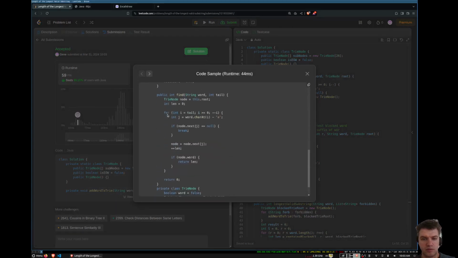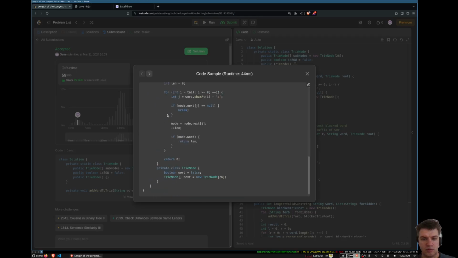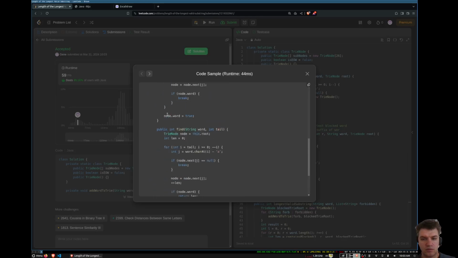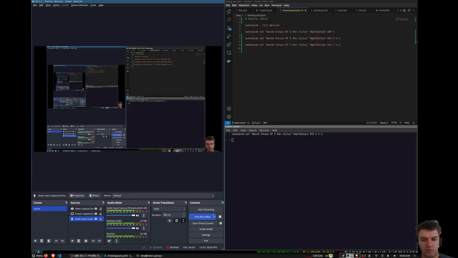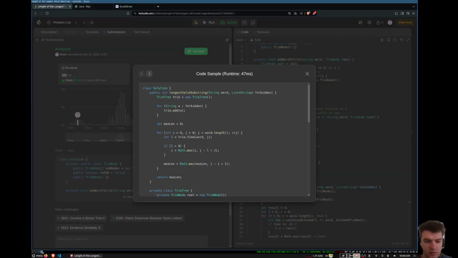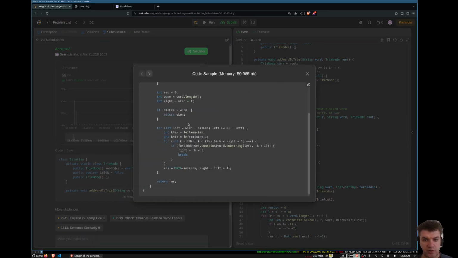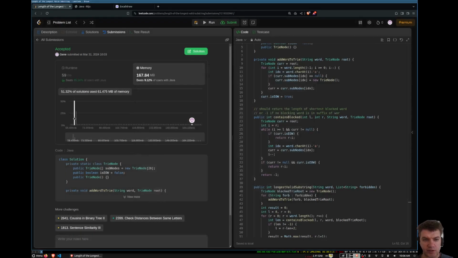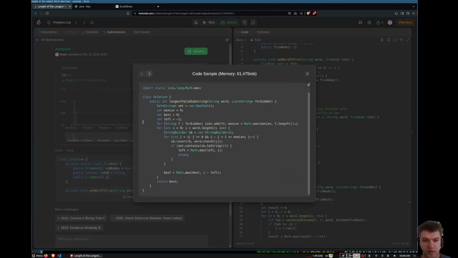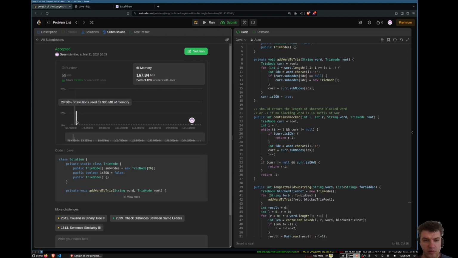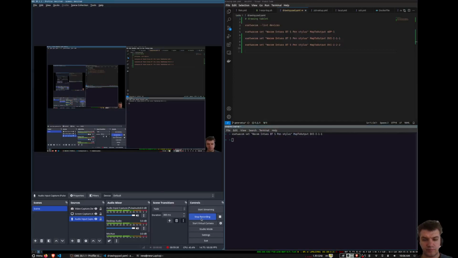Try also. So that's probably it. I checked a couple of solutions here, and it seems like by memory my solution is not that good. But if I check there, it seems like hash set solutions are good for memory here. Yeah, I'm gonna wrap up here, and so that's it.